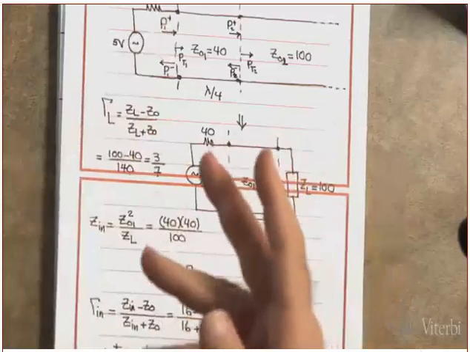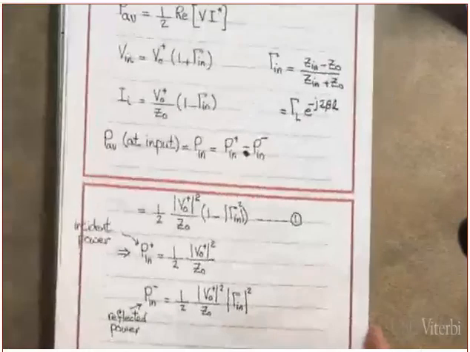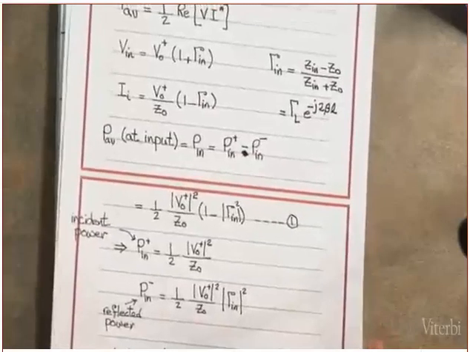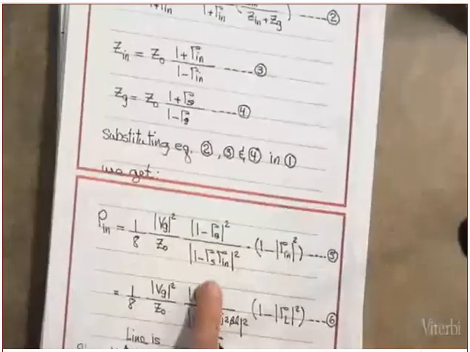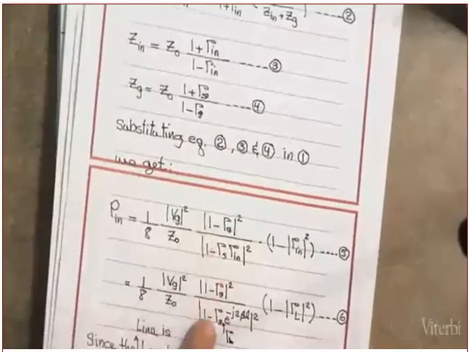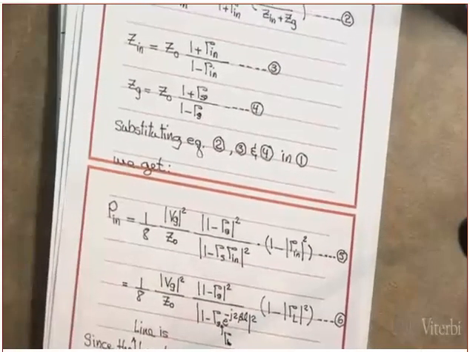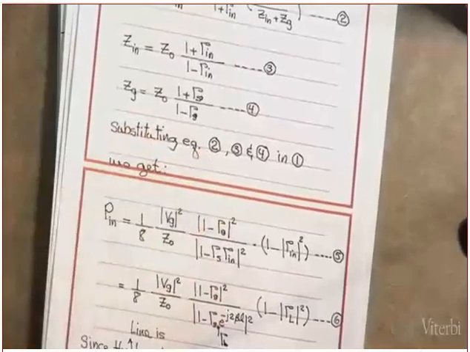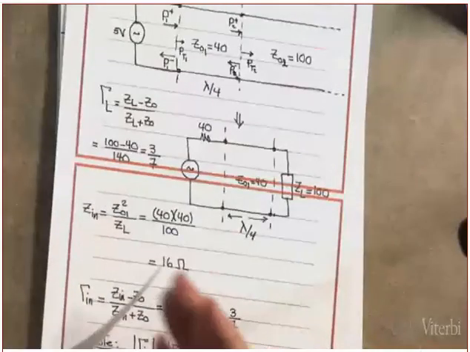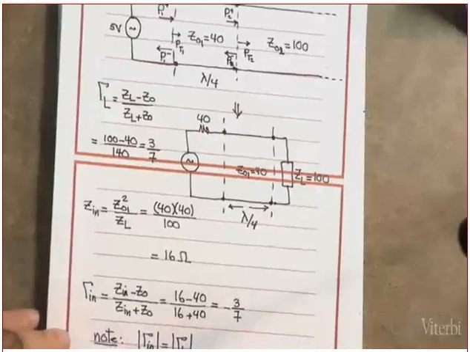I want you to do this example without reading his solution. I want you to feel comfortable using this equation, this or this, doesn't matter. Did you get my point or not? This is the best thing to do. Do not read his solution first. Use this equation and see if you get the same answers that he is getting. But he is filling like 3-4 pages; here it's just one equation. Clear?